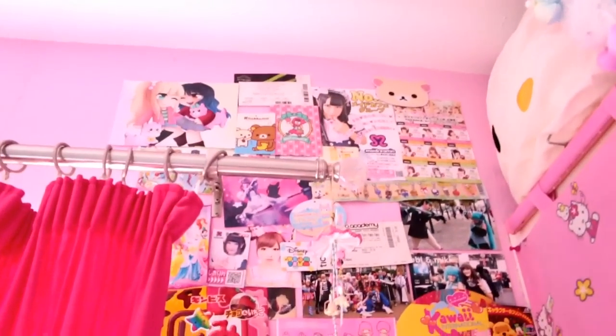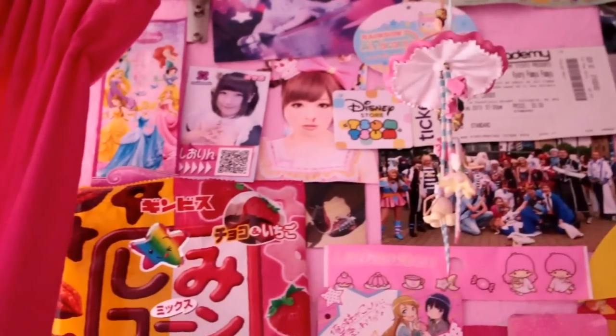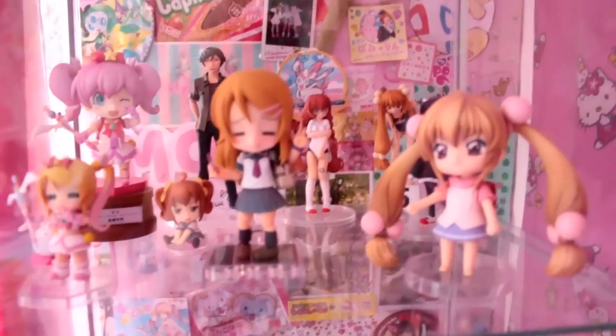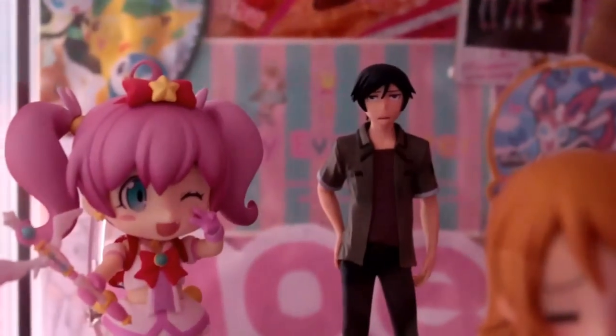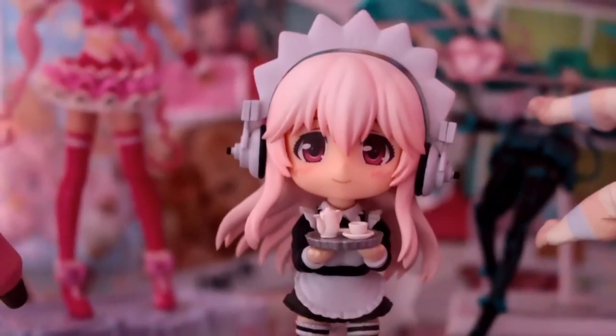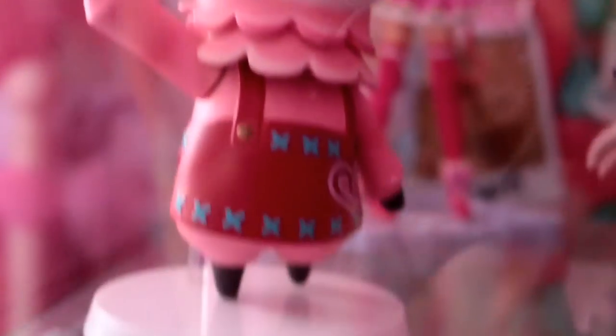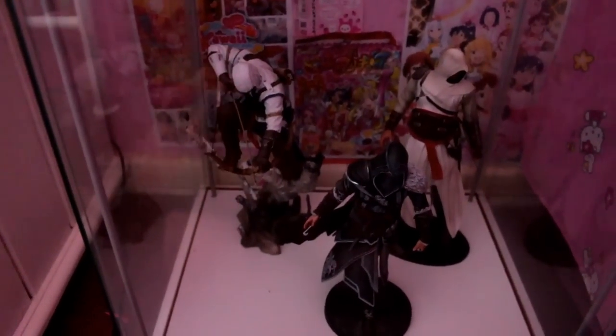And now we move on to my wall of stuff. Up here I have drawings, concert tickets, flyers from Japan, cute labels, and lots of other little things. It continues all the way down to my floor, so I put a display case in front of it. I have lots of cute figures. Moving on down, I have some more figures including my maid Soniko, my Soniko, my Miku, my Kill La Kill Maladie, and Reese. Hopefully I'll get some more figures soon to fill it up. This shelf I'm not quite sure what to do with. And this one just has my Assassin's Creed figures in it.